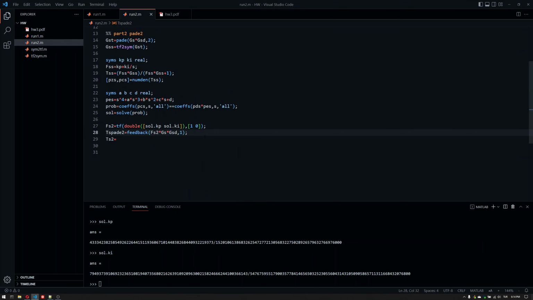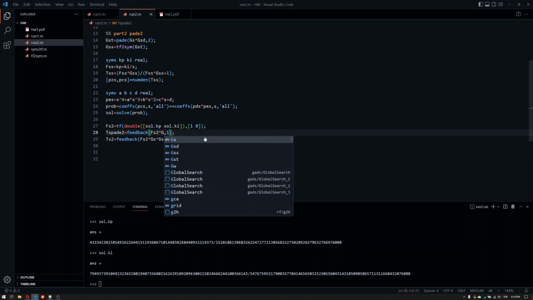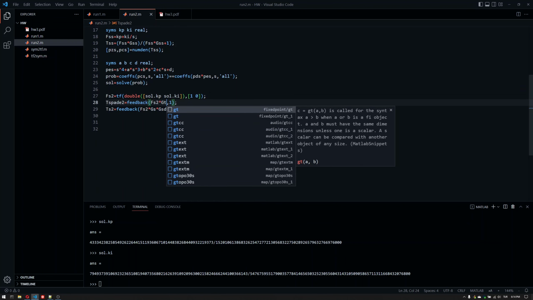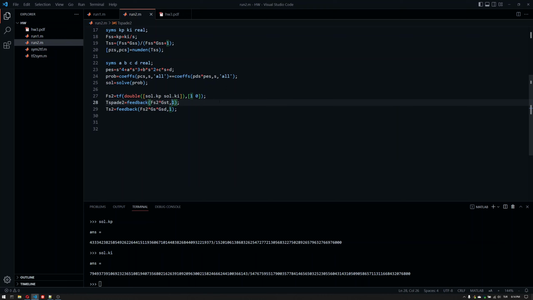This would be the closed loop here, but TS2, which is going to be the actual closed loop here, actually I did write it down. It should be GST here. Yeah, that's better. Now, if we use the Padé approximated transfer function, of course, it should give us a certain result. And if it works, it should work because you are designing the controller for this transfer function.